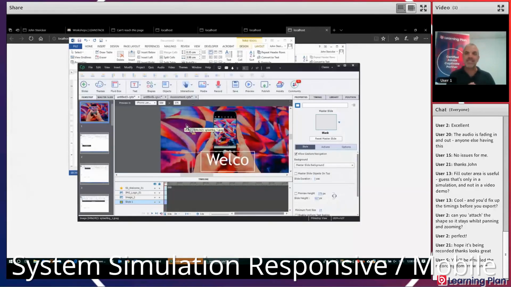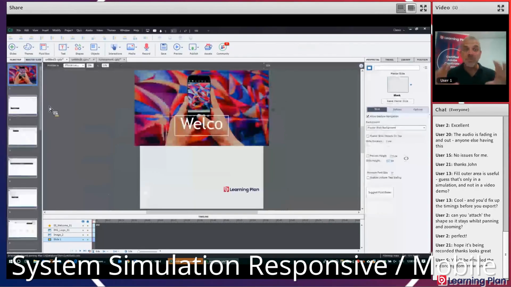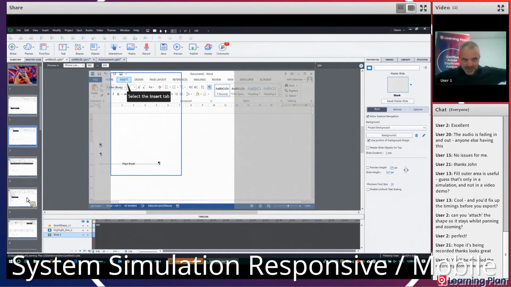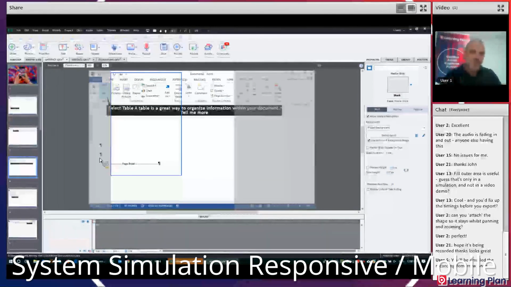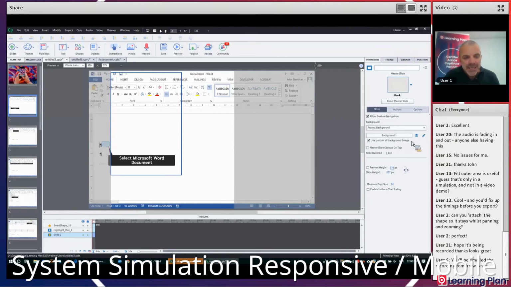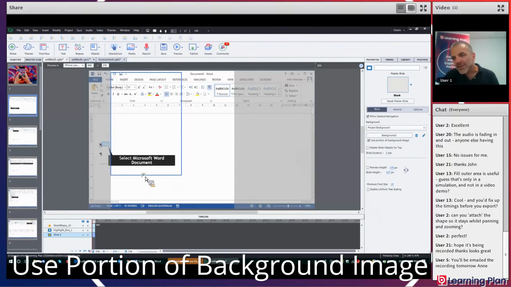So let's have a look and see how Captivate handles a landscape software simulation inside a portrait mobile device. When we go to the slides that are the software simulation, you'll see we've got this blue square. And over on the right hand side, we've got this option that says use portion of background image.